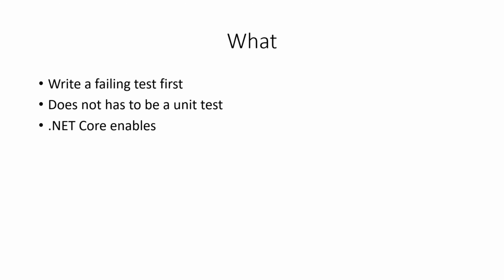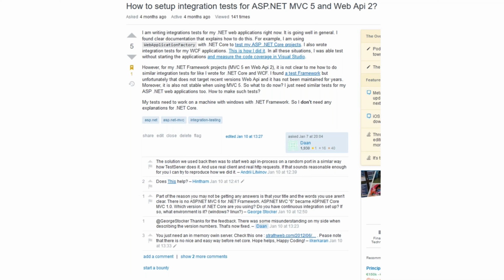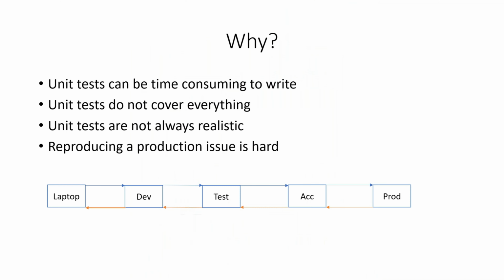And what I mean with enables is that it's possible to do it. Like I asked on Stack Overflow how I should do it on .NET Framework, like I do it on .NET Core. It should be possible, but people give answers like you should set up some OWIN server or so. It's really hard to do with .NET Framework, and .NET Core has other advantages than just the fact that it runs on Linux, which is the nicest advantage, but it's also more testable, and we should take a chance on that.